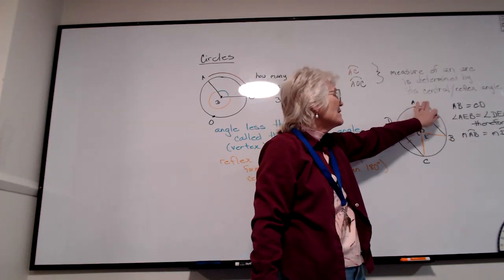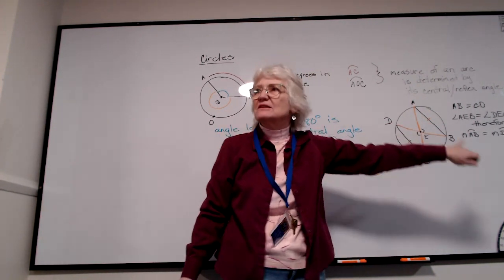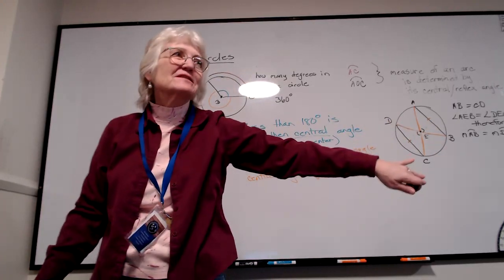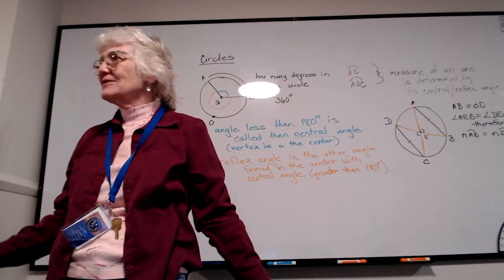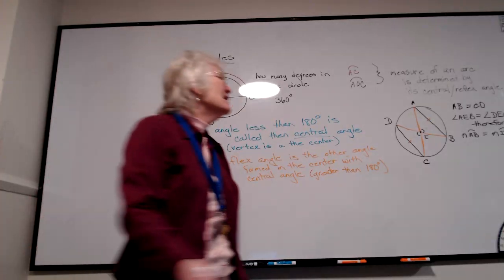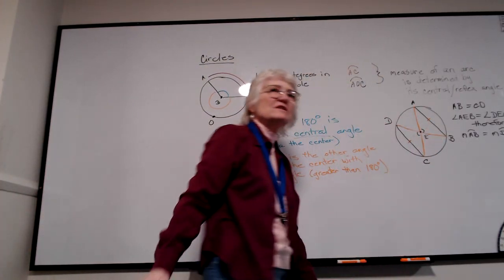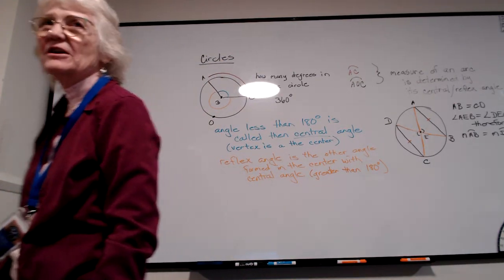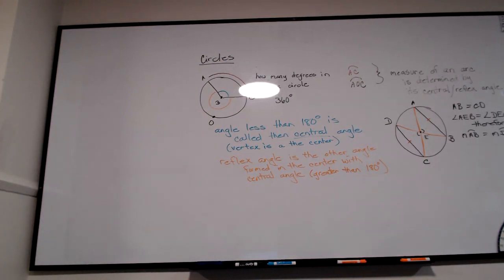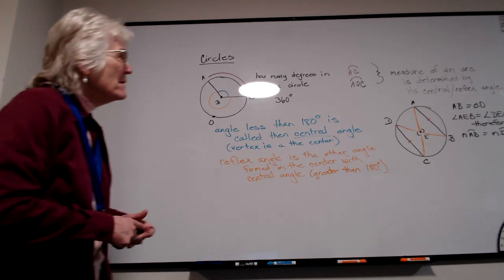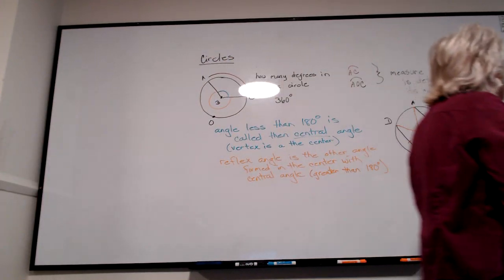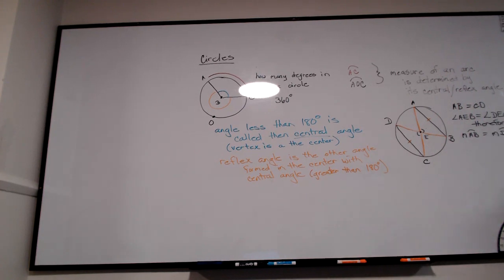And remember, the measure of the arcs are defined by their central angles. So if the angles are the same, then the arcs are the same. Same thing: if you know that these two arcs are equal, then you know that their two central angles are equal. It goes backwards. Okay? So that's something you can tell. Those are some of the things we can come up with looking at arcs.